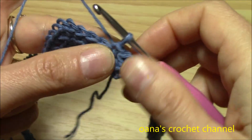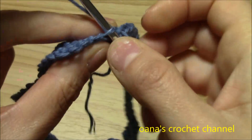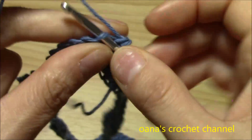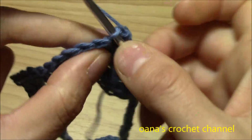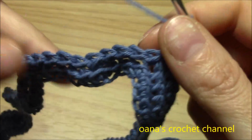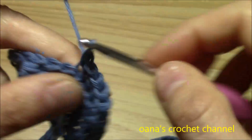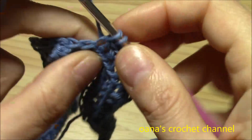Okay, so again skip 1, insert the hook into the next, you can just chain 1, I won't, into the next, back loop only and single crochet once, then into the next second, into the next third, into the next fourth. So 4 single crochet into the next chain 3. We actually repeat this, but don't forget to skip 1 single crochet at the beginning, and of course you will skip it at the end. And now we will work 4 more single crochets. We go down. Here we are, 1, 2, 3 and 4, and now we will repeat again.